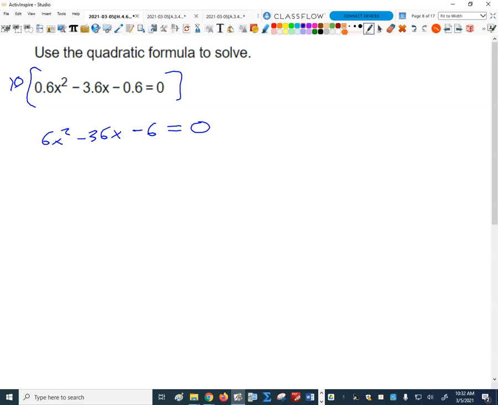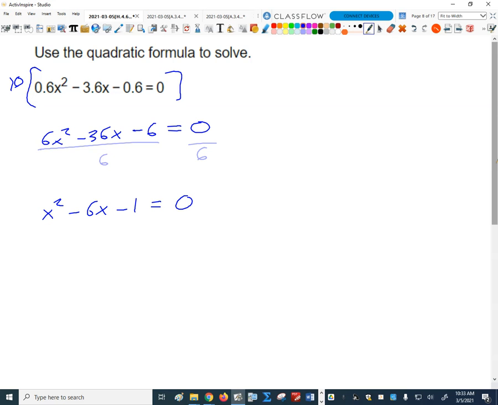Okay, so now I can just divide by 6, okay? Or I could have divided by 0.6 at the start, too. That's a good point. Either way, if you saw that, that would have been a little bit quicker. Either way, these are two pretty easy steps. So if I divide, oh, sorry, what am I doing? I was saying divide by 0.6, and I meant just divide by 6. I do that all the time. My mouth gets in the way of my brain. Right? And we end up with x squared minus 6x minus 1 equals 0.